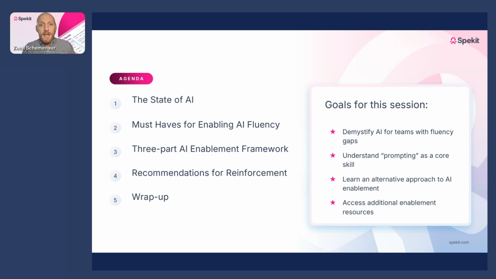So my hope here today is that I can give you a bit of an outsider's perspective on approaching the fundamentals of AI so that you and your teams can level set together and get the most out of this incredible source. So in this session, we're going to walk through a few things. One, I'm going to talk to you a little bit about the state of AI. I won't get too heavy in statistics, but I do think that they're helpful and relevant for this conversation. I will share with you some must-haves for enabling AI fluency and a 3-part framework for enabling your teams with AI and about AI.